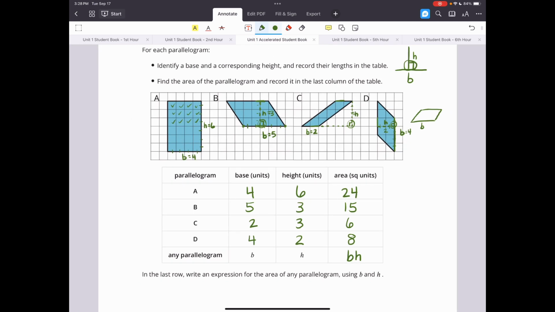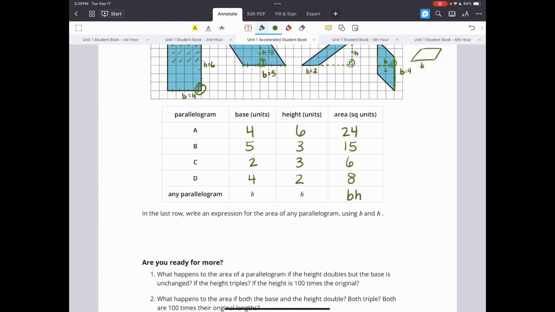So those are some different situations where the height can be that perfect rectangle, which is really easy because it's got that 90-degree corner. And then the letter B is what we traditionally see with parallelograms. C is when we have to draw the height on the outside. And D is when we have to draw the height from left to right because the base is actually on the side, because that parallelogram's been rotated.